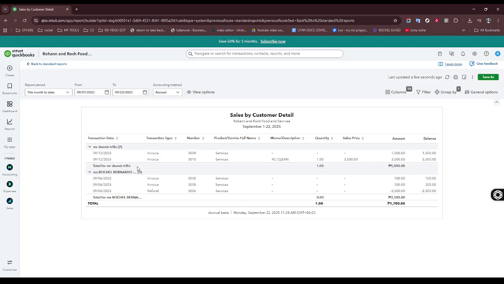Remember, generating these reports regularly can help keep your expenses in check and ensure that customer-related costs are always aligned with your business objectives. And there you have it, a straightforward process to create an expenses by customer report, giving you the insights you need to make informed financial decisions.